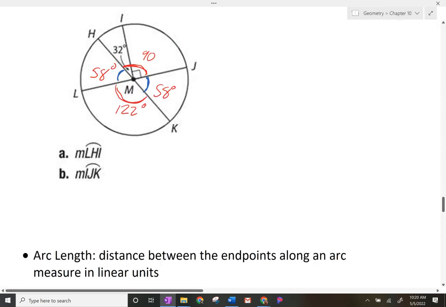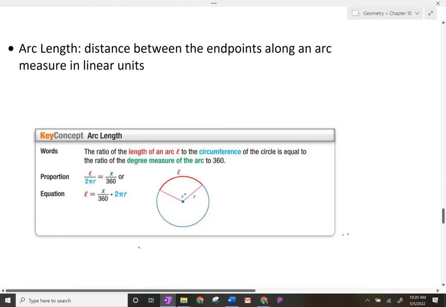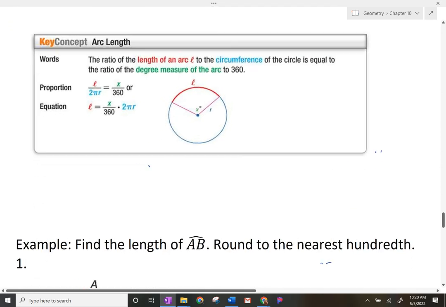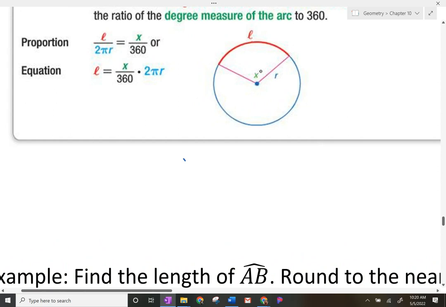I'll zoom in a little bit, and I'm going to explain this one in simpler terms here. But to figure out the arc length, so the length of the actual outside of the circle, when we do that, you're going to measure from one part of that angle, all the way across the top. Here's the formulas, but let me explain what's going on in simpler terms, and then you can write that formula down if you want. Okay? So let me just kind of explain what's going to happen first, and then I go through.